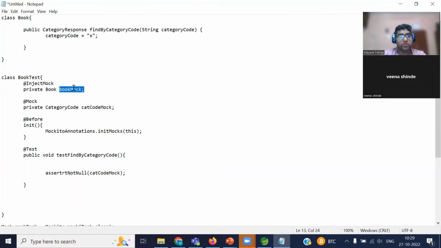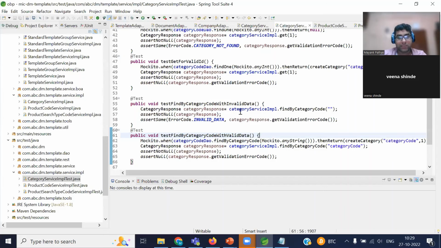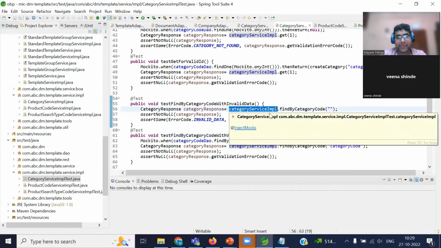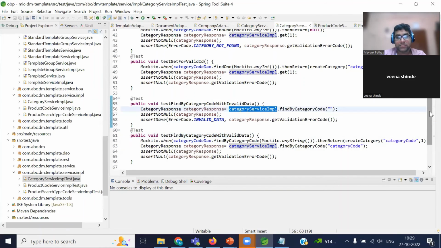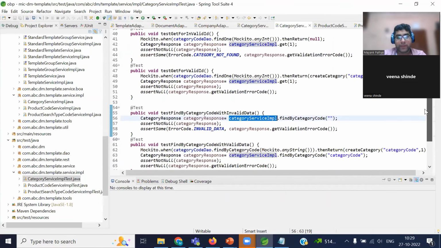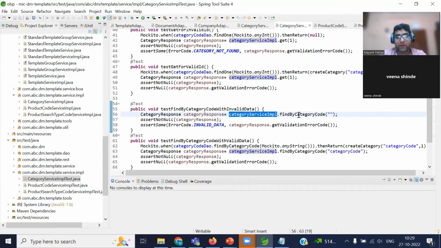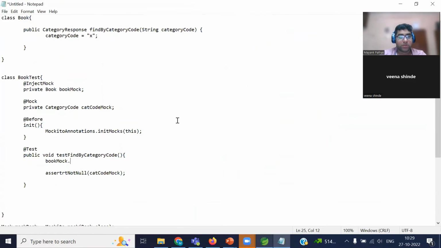For that, we first use the object of the main class, then after writing dot, you can see something similar happening here. The main class name is category service IMPL. This is the mock object of main, and after that we are calling find by category code. The same thing we will do here.